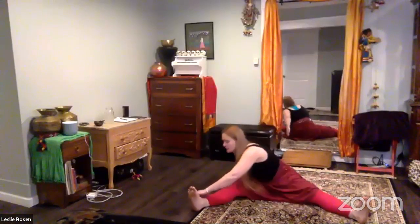Very slowly, we're going to pull ourselves back up to center. Pull the arms up into the chakra, close the legs in, try and keep the other leg in front. And inhale, exhale. Inhale, exhale.